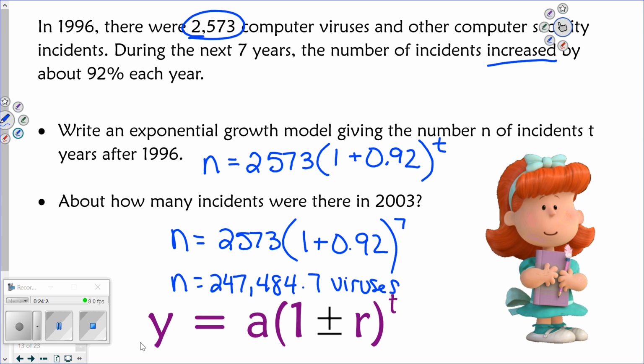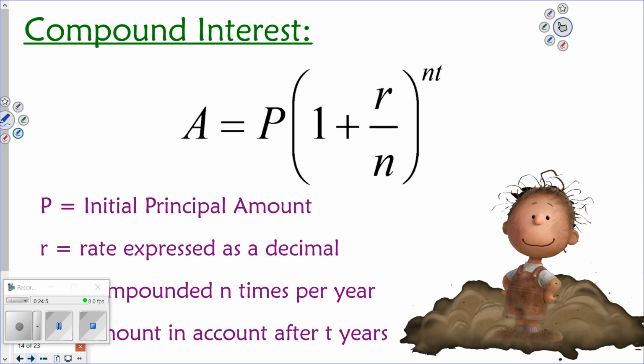Now, do you think it continued to climb past 2003 at 92% a year? What do you think happened? Good. I would say the same thing. Just because what happened to our technology to combat the viruses? Do we have like virus software and stuff in our computers to stop all of that? Okay. All right. You're right. It's not necessarily a virus. Yeah. People are good hackers.